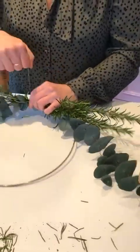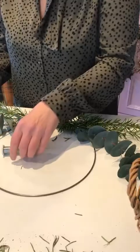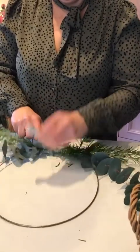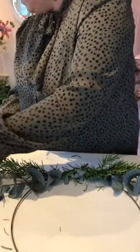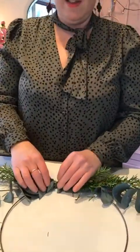Question here, do you have a video on how to make the ring made from the vines you forage? I'll show you. I've got some vines here, so I'll show you that in a second, no problem.